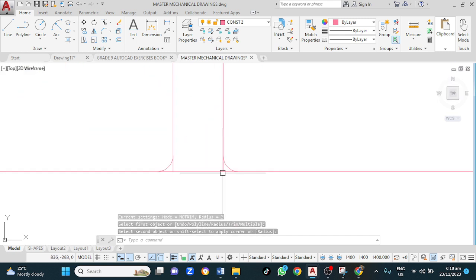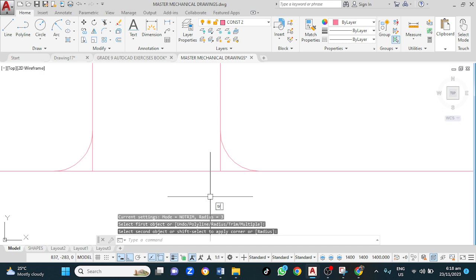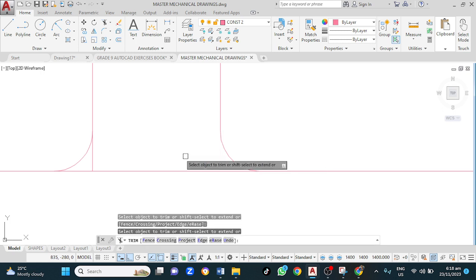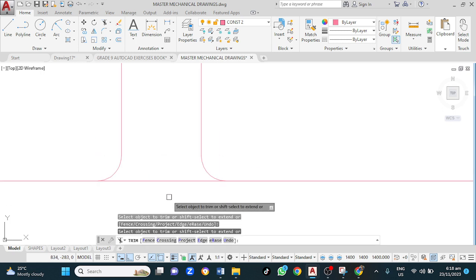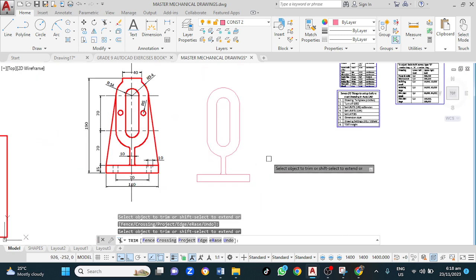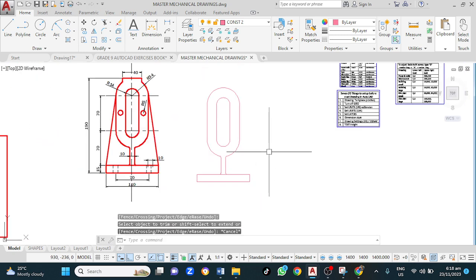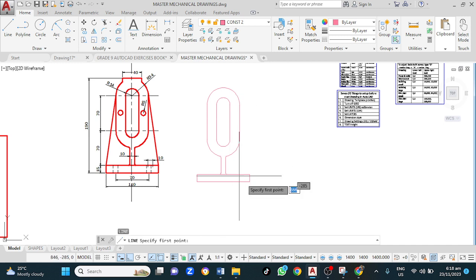And I could trim out this little part now. TR, enter. Touch this, touch that. That is now done. Now we have a tangent here. So I go to type line, enter. Click here for the start point.